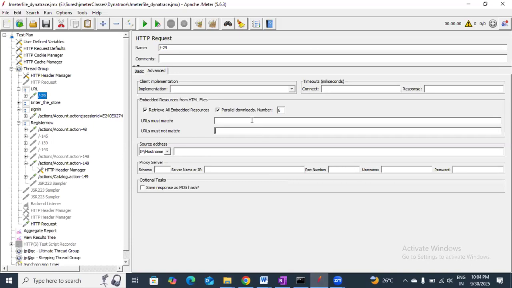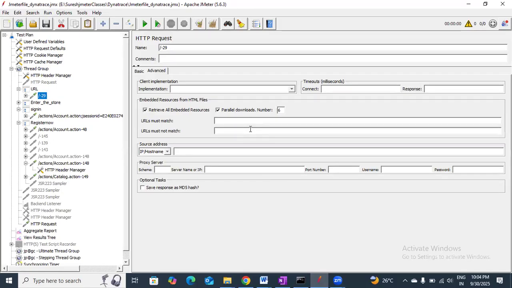And one more: URLs must not match and URLs must match. This is also one more option we can play with, because whenever I'm doing performance testing, some third-party APIs will come, like Google APIs or something. If third-party APIs come, the report will show them as an error percentage, and they may ask why.